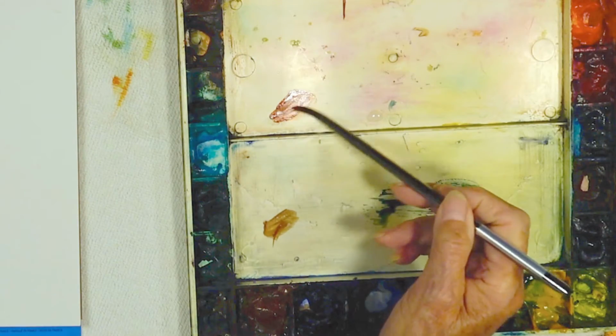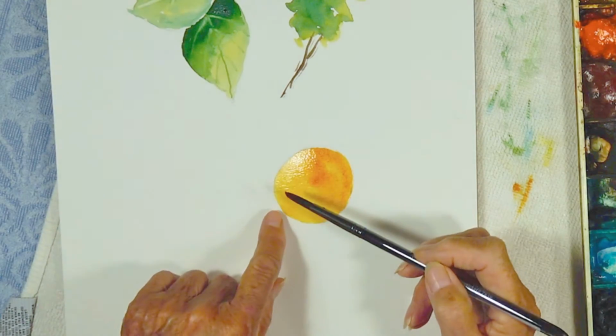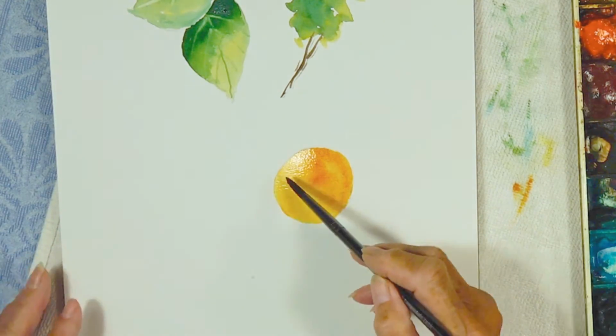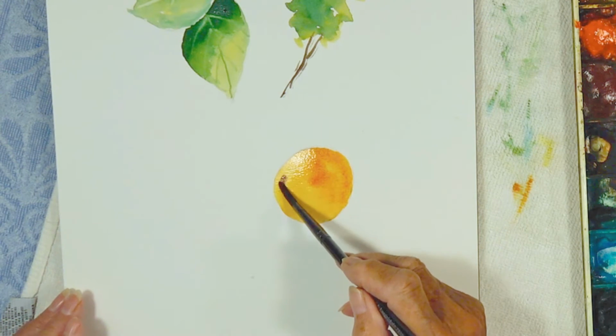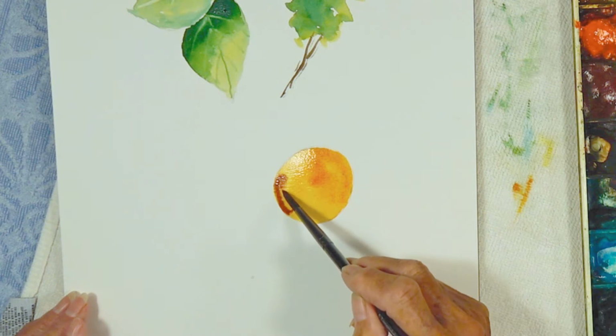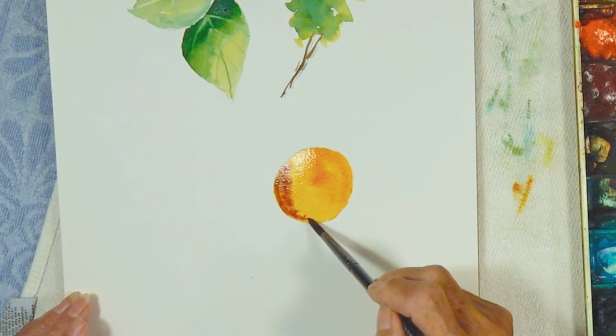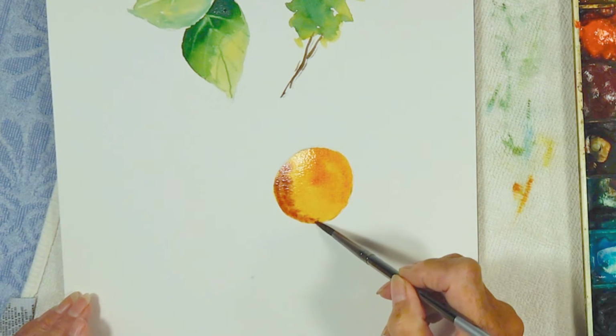Now the reason why it's thick, you see how the consistency of that is different than that, is because this is wet. And if I don't have it thick, it will go all over the place, and I don't want it to. So on this side, this is going to be the dark side. And so I'm carefully putting that in. This is going to be dark.